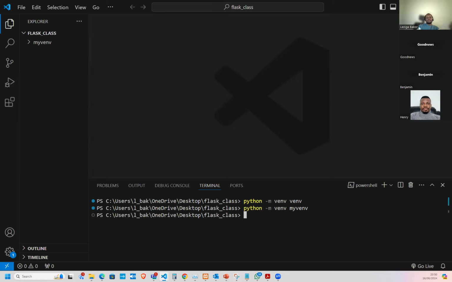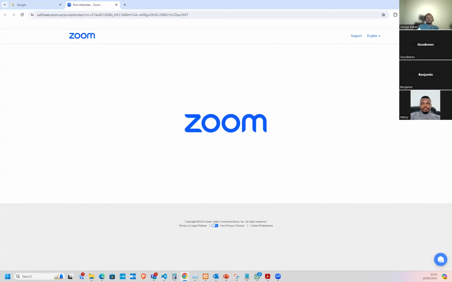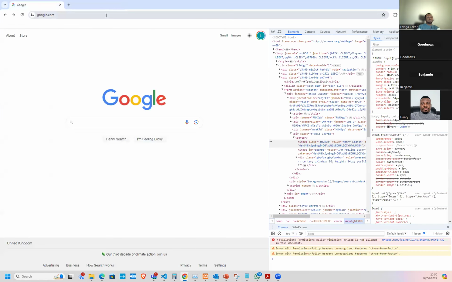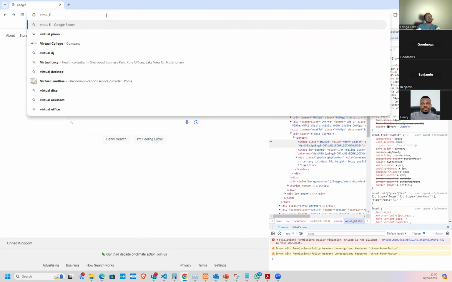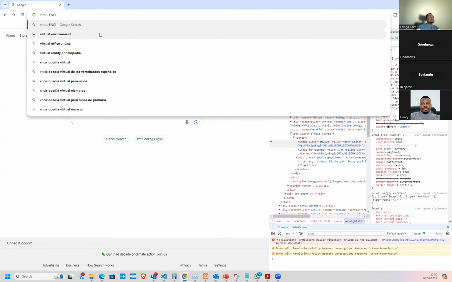Okay, now just to digress a bit, even when we're talking about virtual environments, you remember you can always just Google it. Virtual environment. Let's see.